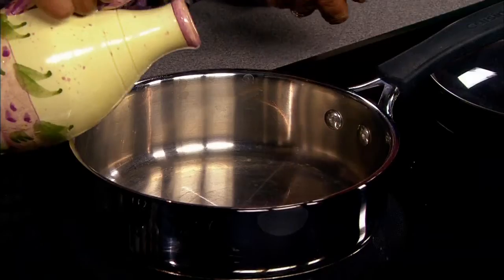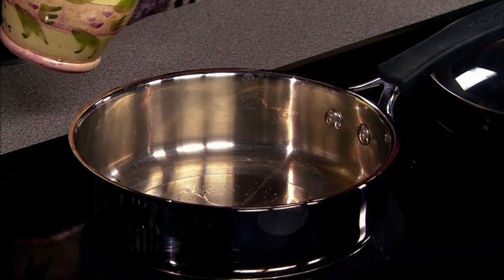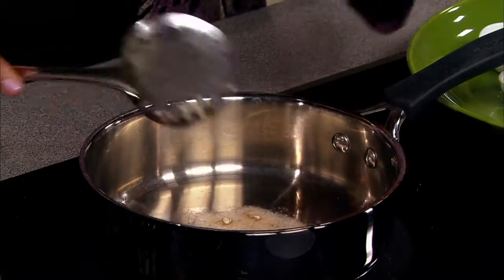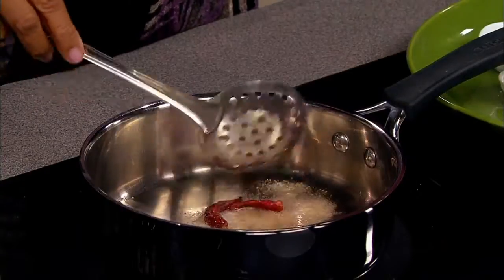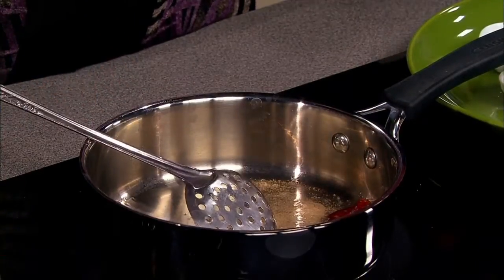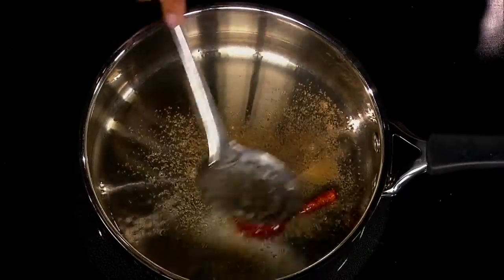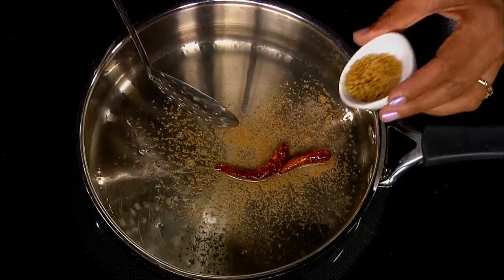So let me see. It looks pretty good. And I'm going to add the canola oil. Canola is a great cooking medium oil. First, I'm going to add some asafoetida. Then we are going to add the red pepper. Red pepper, when it is infused in oil, it gives such a wonderful flavor and taste. But if you want to remove it afterwards, you could.